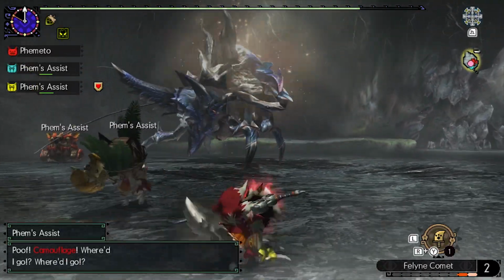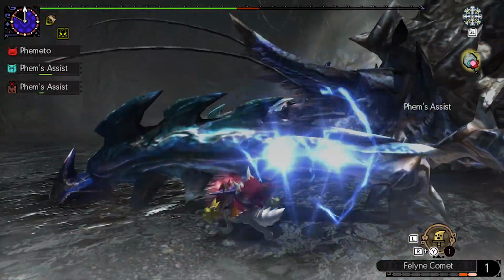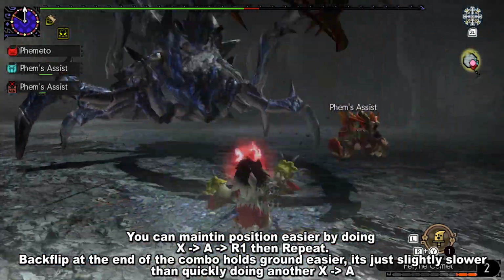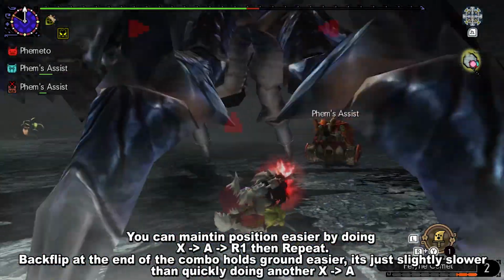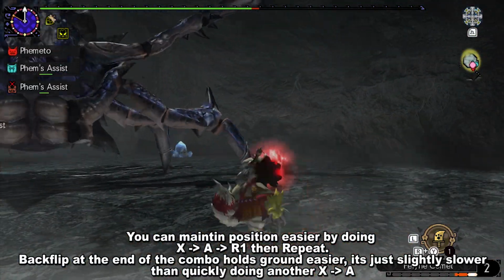Because of this, we typically want to do a short rotation of attacks with the neutral X slash and then a neutral A jump slash afterwards. This moves you the least while attacking, but it still does move you forward a bit, so you're going to have to reposition often. Thankfully, this 2-hit combo recovers quick and you can turn around and attack again quickly.